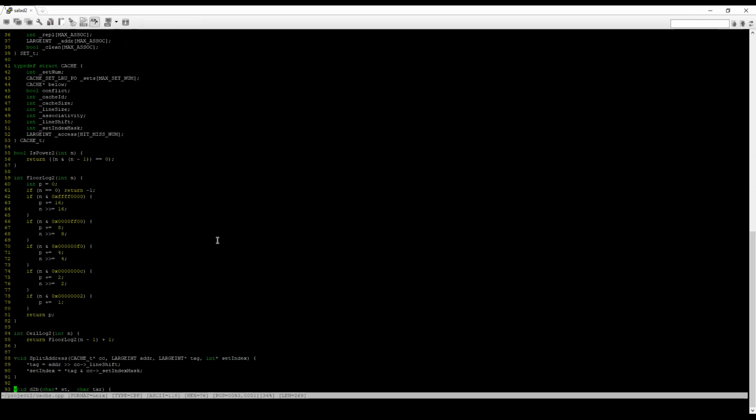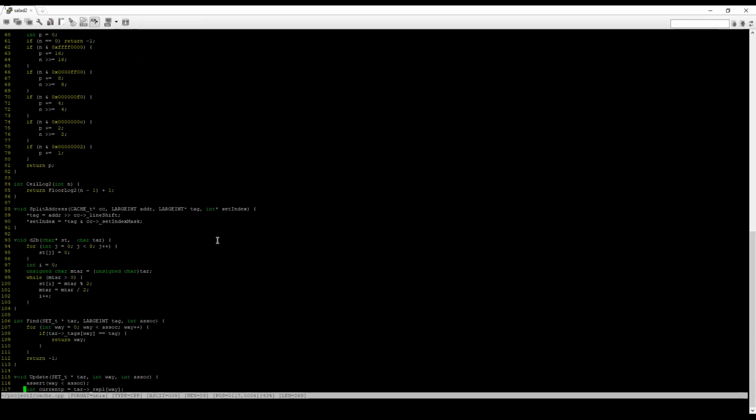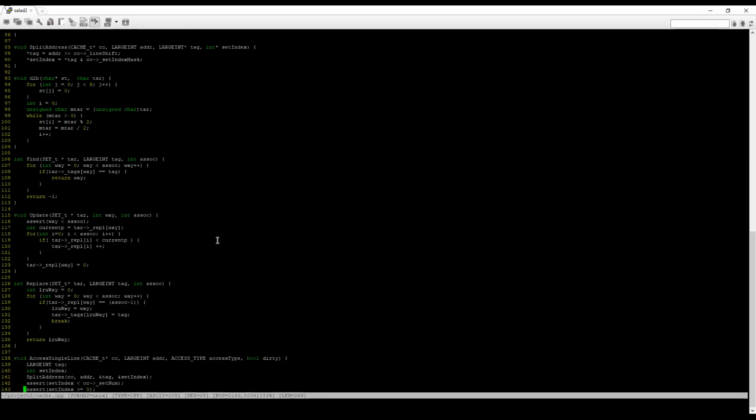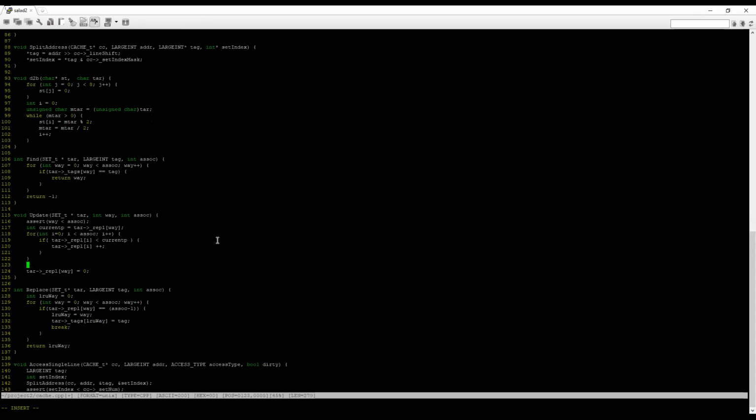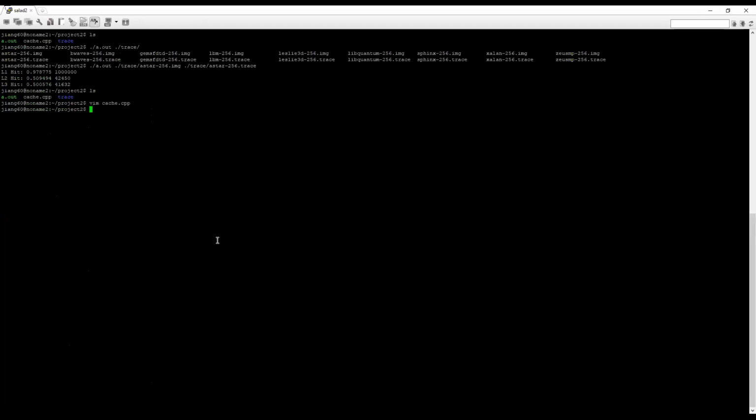Basically, they are the same. Honestly, in the Linux environment, it's simpler. You can do some modification here, and then recompile the code again.